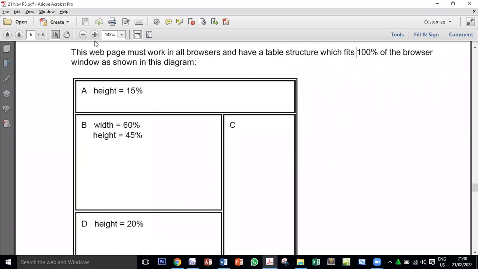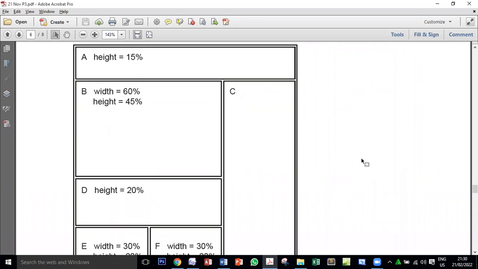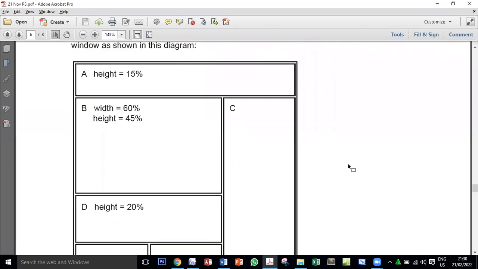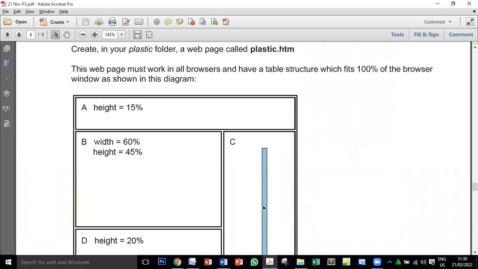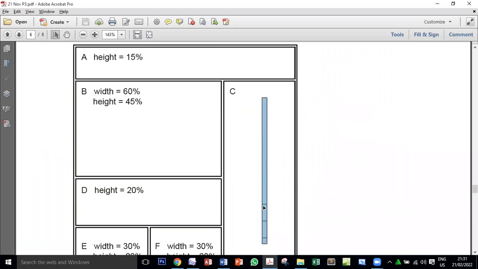This is a table. I would like to draw a table. I think some cells are merged, so I will create a table and some cells need to be merged.